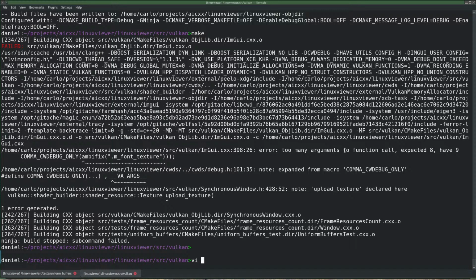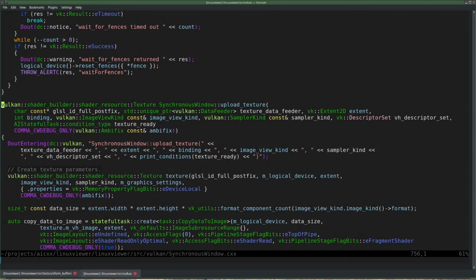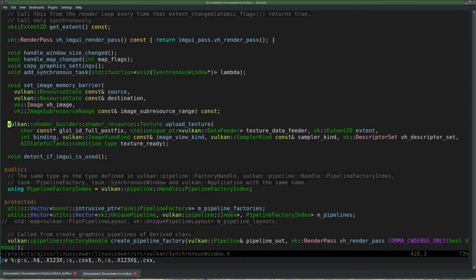Too many arguments. Function expected 8, have 9. Okay, that's definitely a case of not having added the ambifix argument in the declaration.